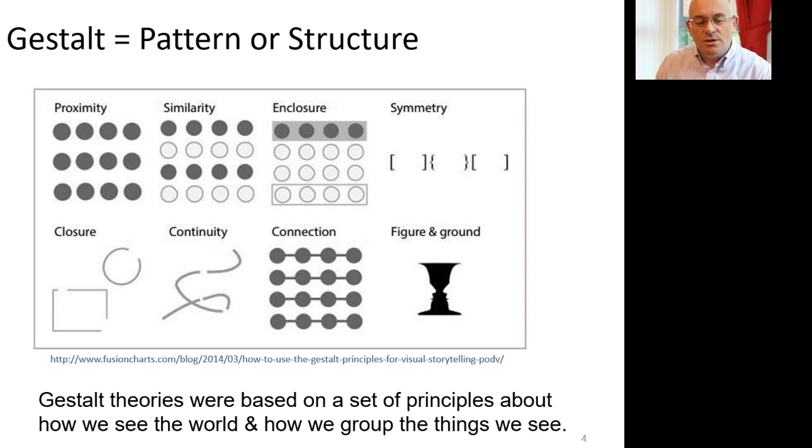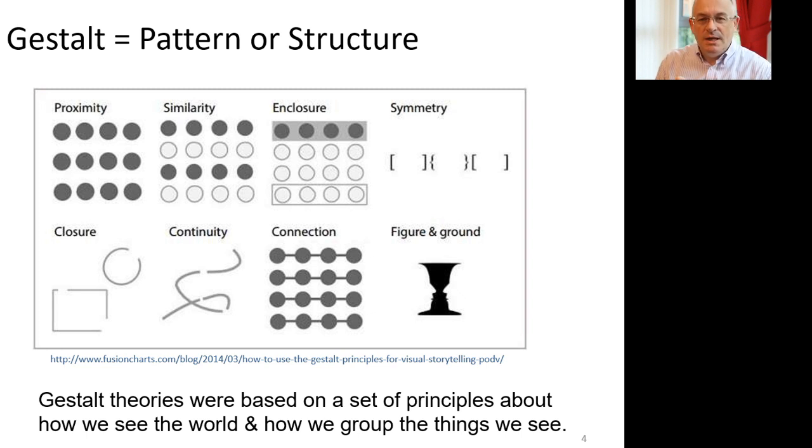One way in which Gestalt psychology really helps is if you look at pattern and structure. So here, how do you group shapes? How do you group sets of shapes in an image? And if you look at these 8 different principles that the Gestalt psychologists produced, they said, well, one way is proximity. If you have things closer together, as on the top left, you find it very hard not to see that as 3 rows of 4. If you try and see it as 4 rows of 3 vertically, because of the differential spacing, you don't group them so naturally. Similarity is a strong cue. Enclosure is a very strong cue. Symmetry is also a cue.